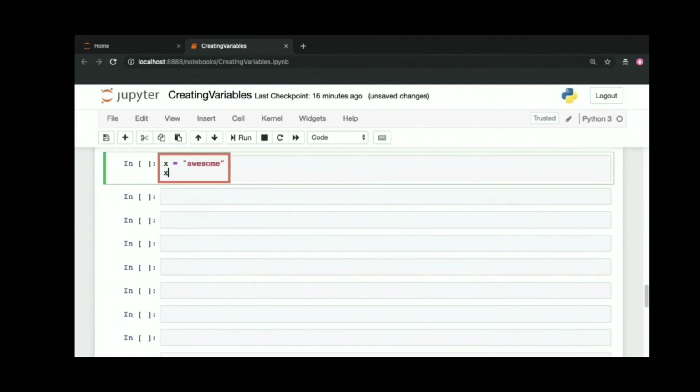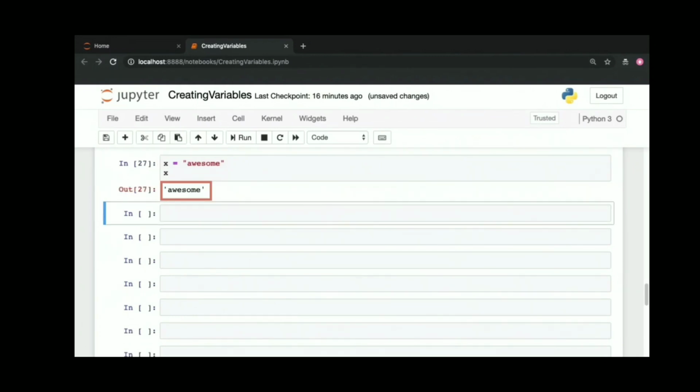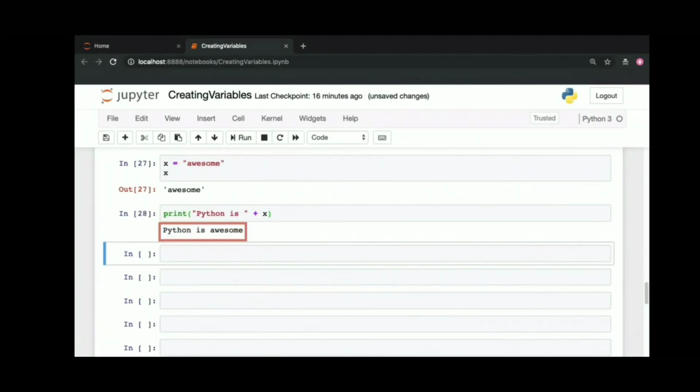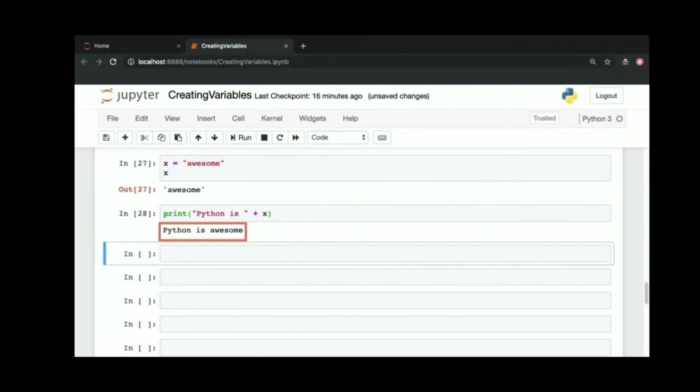Let's go back and work some more with the string variables. Let's assign a new variable x with the value awesome, which is a string. The variable x here simply contains awesome. Remember, you cannot concatenate strings using the plus operation with other types. We have two strings here. Python is in double quotes, that is simply a value. And we have the string in the variable x, so "Python " plus x will concatenate the two strings together. We get the result, Python is awesome.